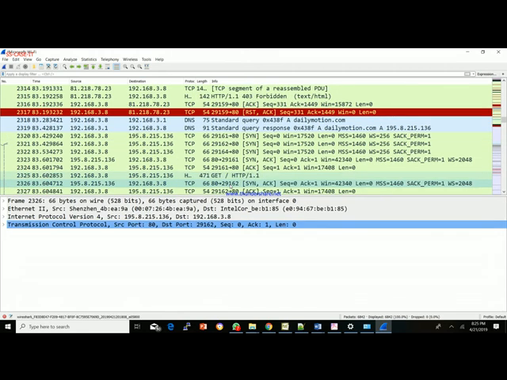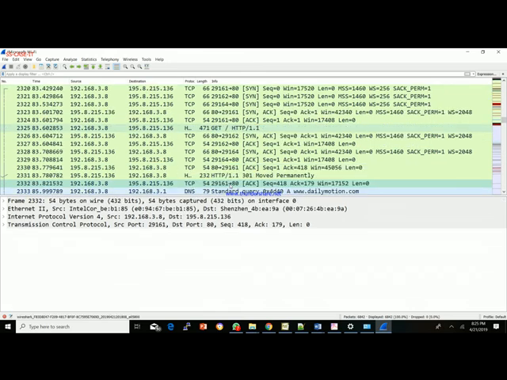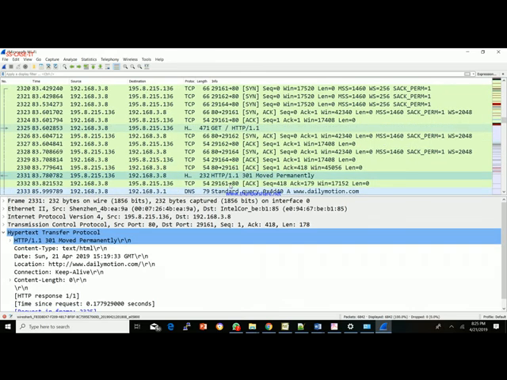So these are the reply packets that I'm getting. The reply is HTTP, and the reply says moved permanently, 301.